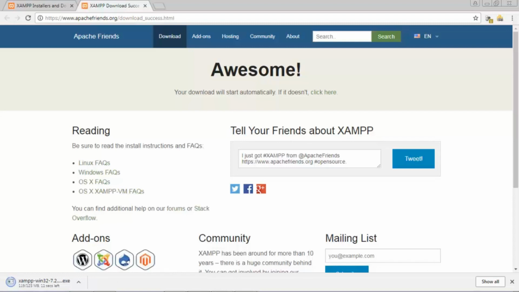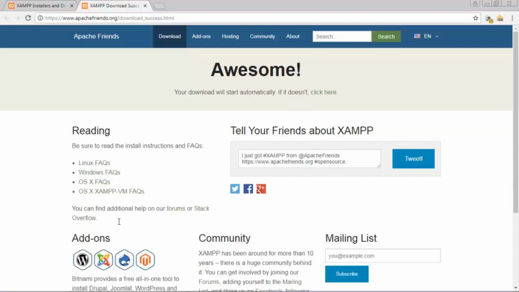Ensure that you have a stable and reliable internet connection as you are about to download this file. I'm going to fast forward this a little bit so that this will be a little bit faster. The file will soon download successfully, so we'll have to patiently wait as the file downloads so that we can proceed to the next steps. Once the download succeeds, you click on the downloaded file. At this point, we have to patiently wait for the installer to begin its procedure. So, please learn some patience.